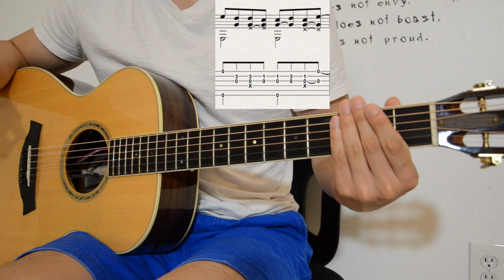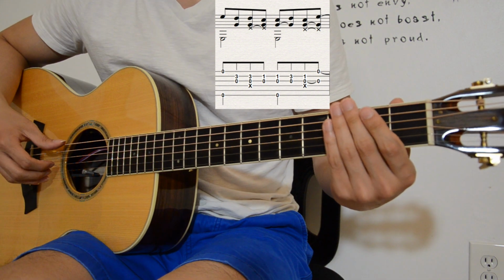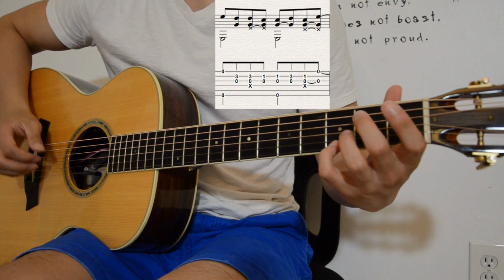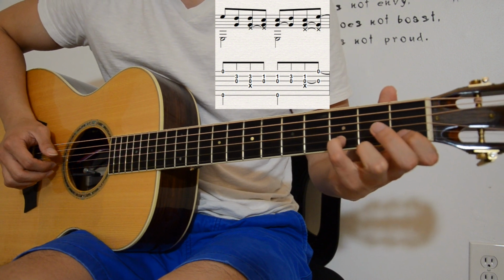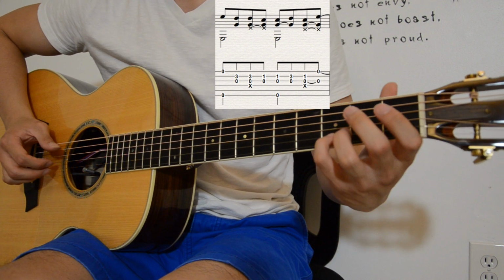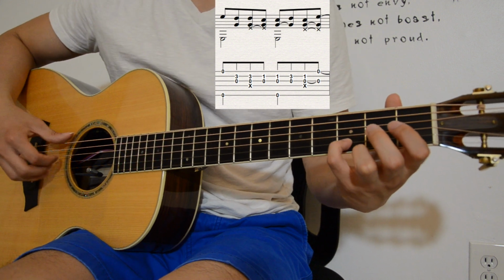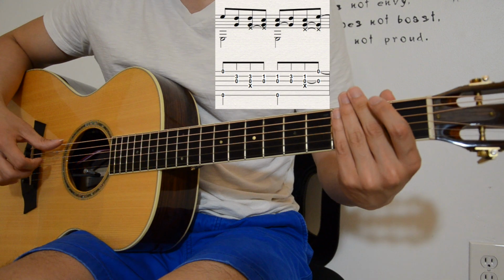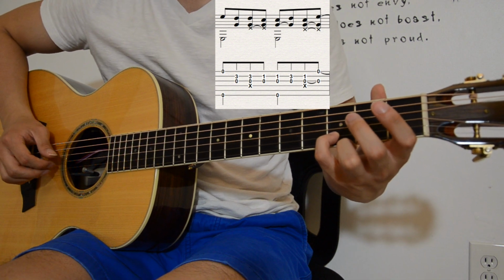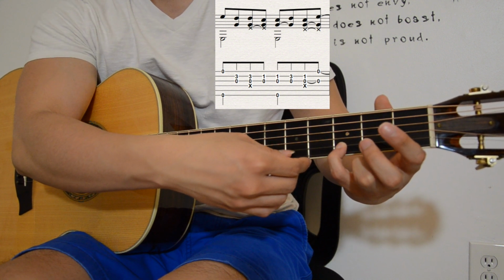Then, for the fourth measure, this measure is based off of an E minor chord. So we start that off with a high E string with a low E string played together. And then we play the third fret of the B string with an open G string. And then we flick those two notes. And I kind of don't want that high E to be accidentally hit. So when I play the third fret of the B string with the open G string, I kind of pivot my pinky downwards so that I block the high E string from ringing.